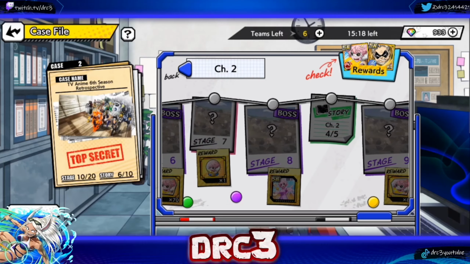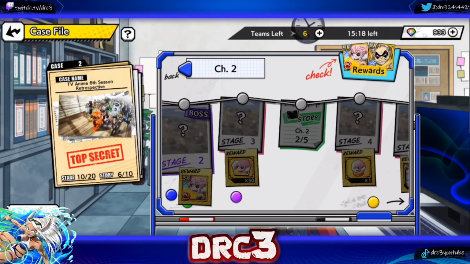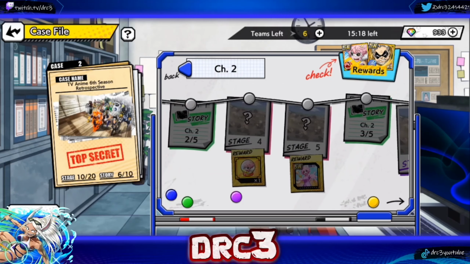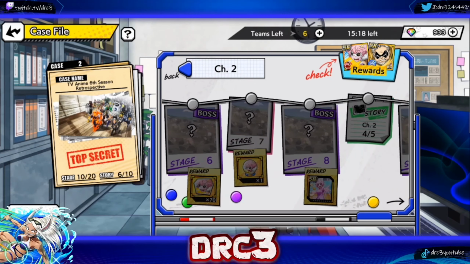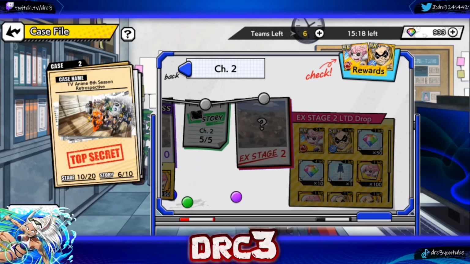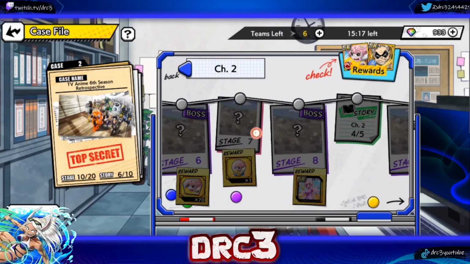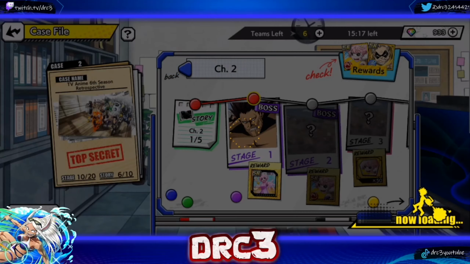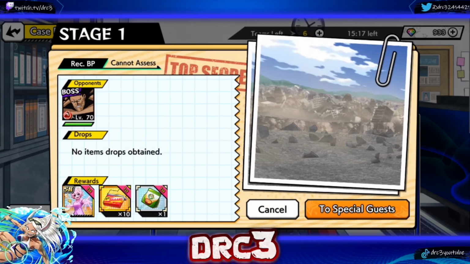Got a couple of boss fights in here. I will be walking you guys just through the boss fights in this video. I'll be going over stage 1, stage 2, stage 6, stage 8, stage 9, stage 10, and the EX stage, because the EX stage is technically the hardest stage of them all. But in general, case files are typically not that difficult, so just keep that in mind as we're going through this. I'm not going to be going over the story.